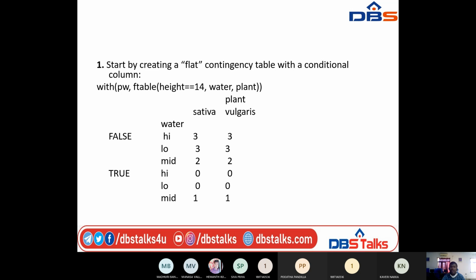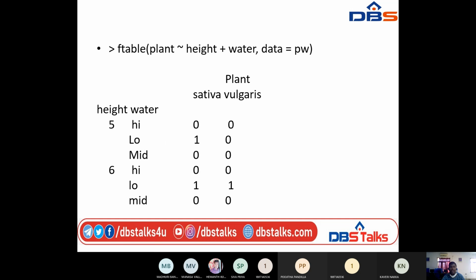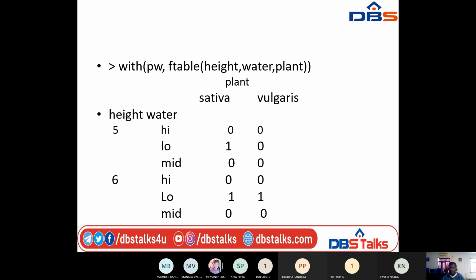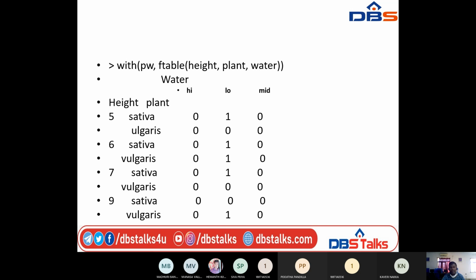flat tables are very useful to create subtables. What do subtables mean? Normally, a table or a matrix or a data frame contains a large number of columns or a large number of rows. We can't easily analyze all the rows or all the columns. By reducing the number of columns and rows, we can easily analyze the tables. By using flat tables, we can easily create subtables based on the data frame, list or matrix.